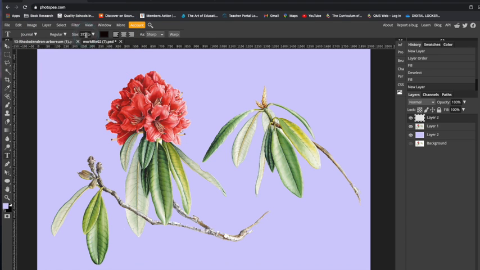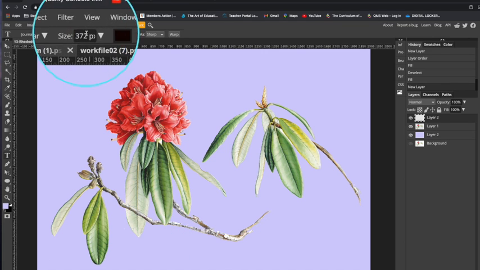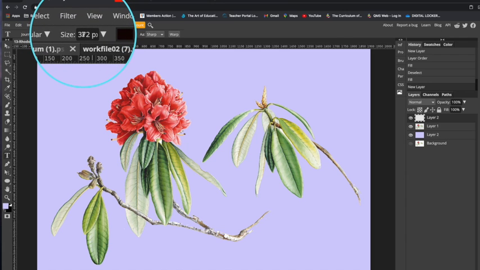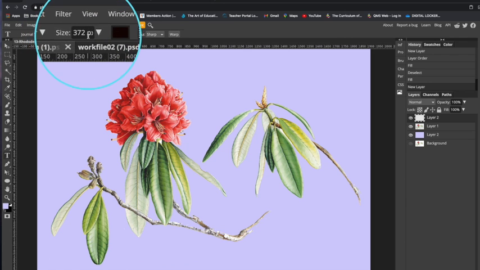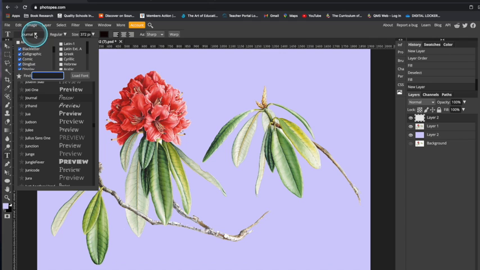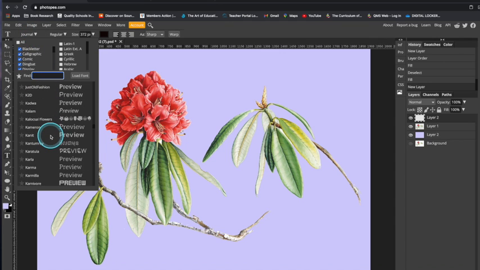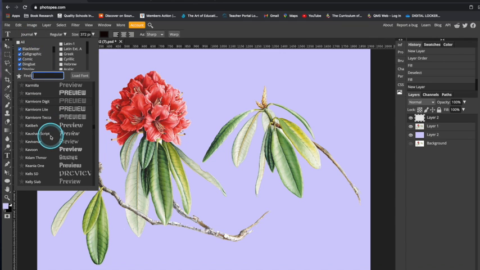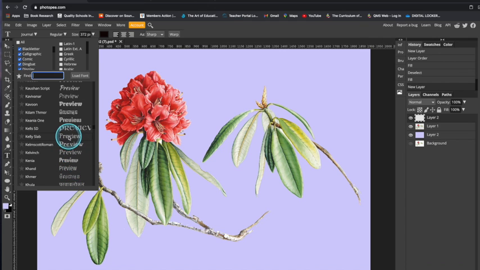You may need to increase your font size. Sometimes I've clicked and I can't really see where I'm typing. So just make sure that you have your size set kind of high at first, and you can resize it. You also have access in the options bar to a bunch of different typefaces, and you can pick the one that's most appropriate for you. You can try new things that you wouldn't normally try.